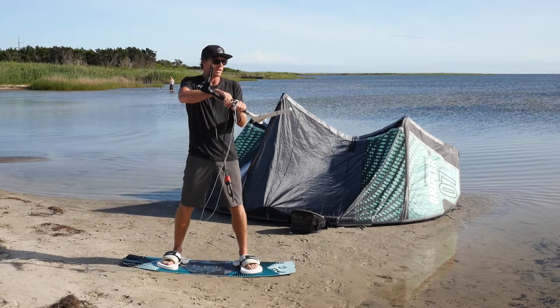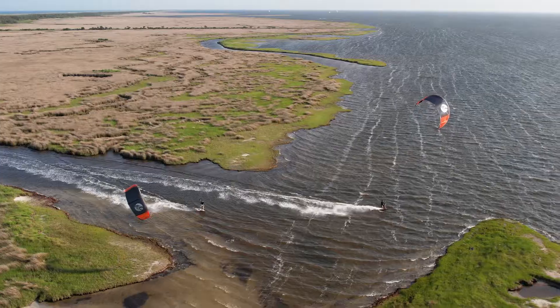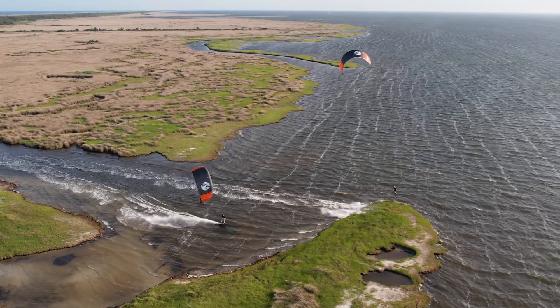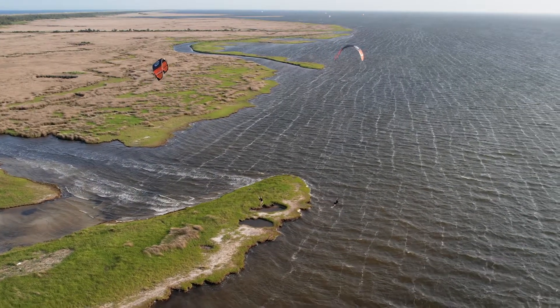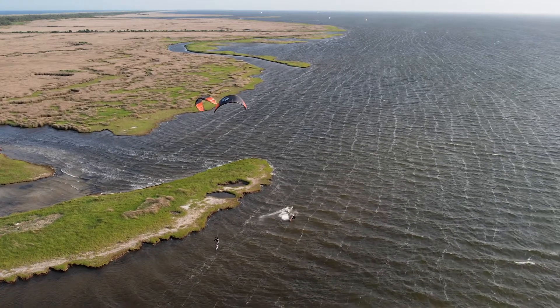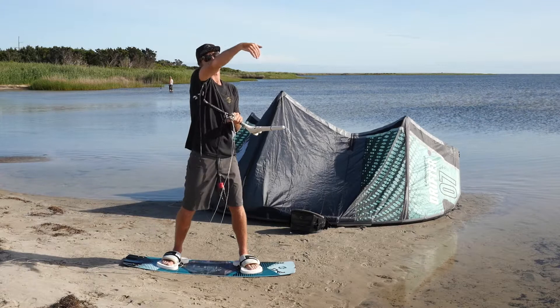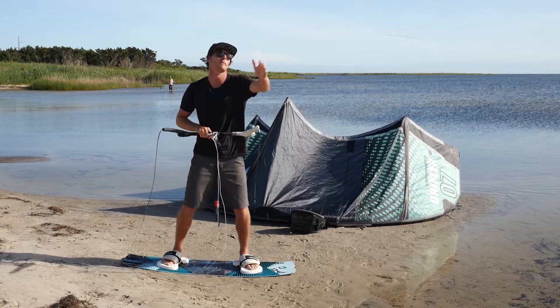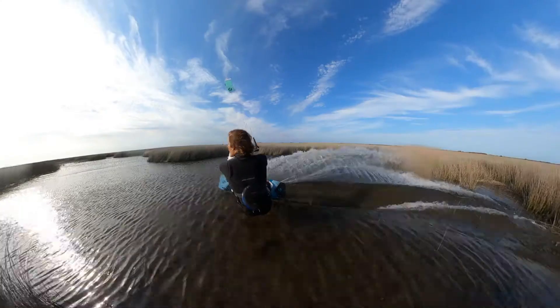The second piece is the kite. Pre-releases can help bring the kite deeper into the wind window to create more power and jump higher. With the kite, we want to find the right kite height — a sweet spot. If your kite's really high and you don't send it far, you'll get some lift but not a ton of power — not an epic jump. If your kite's really low and you send it, you'll get ripped forward and go far downwind but not very high, and it'll be hard to hold your edge. Find that sweet spot where the kite is low enough to create a lot of power but not so low you can't hold your edge.